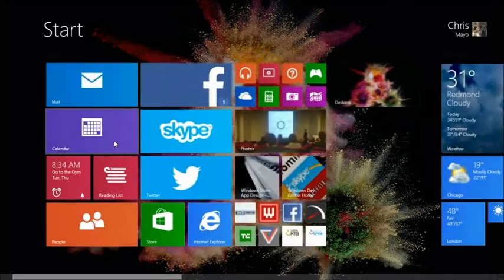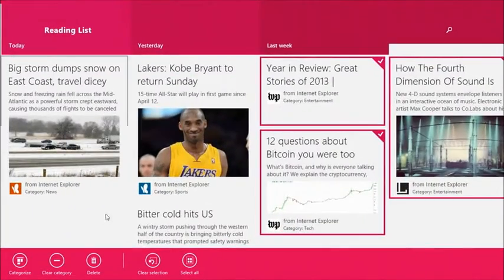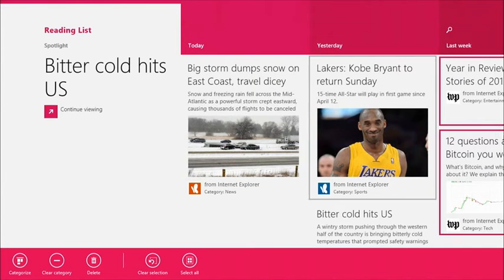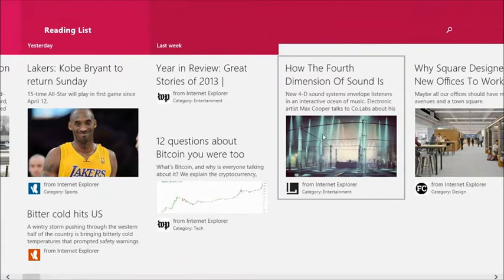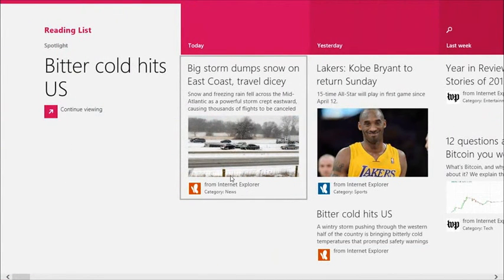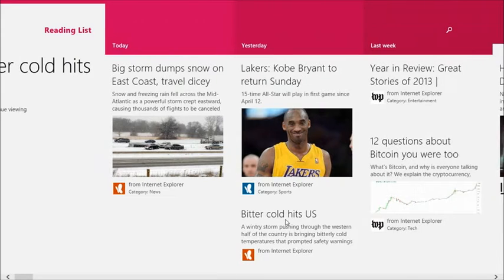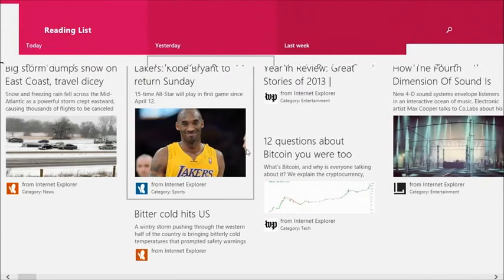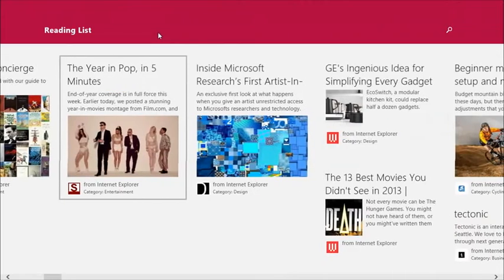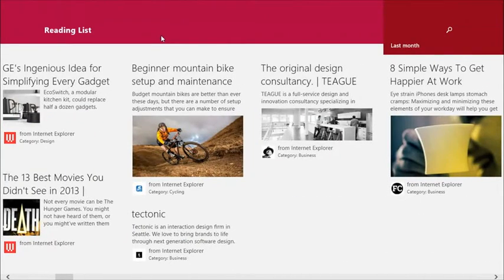And if you go into other apps like the Reading List app, we've talked about its use of color. Let me unselect these for a second. We talked about the use of color to not only give a brand to this app, this magenta color, but also the use of color to communicate something to the user. You can see that, again, we've got a really great use of a type ramp to communicate the information hierarchy of the title of the article versus the sub-article in the picture. This use of color at the top to communicate time moving back, so communicating not only the personality of the app, but information about the app.